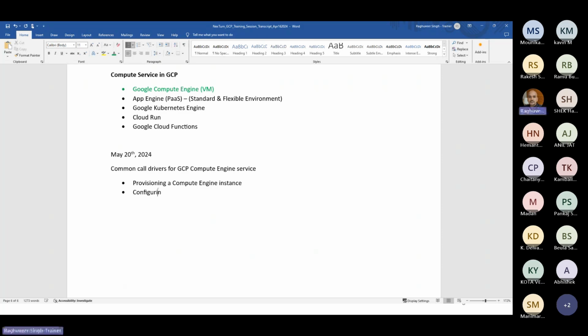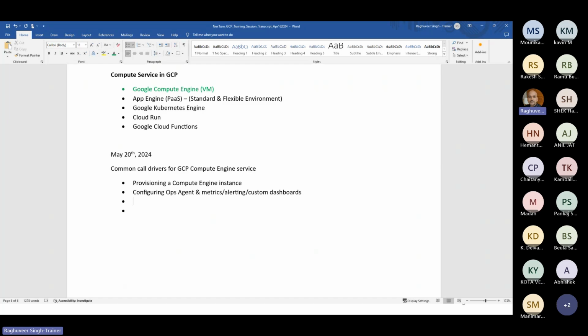So configuring ops agent, metrics and alerting. You will configure the monitoring on the compute engine instance, which will involve deploying ops agent and then configuring the metrics, alerting, and also the custom dashboards. Now, this is also a one-time job. You will not do that all the time.